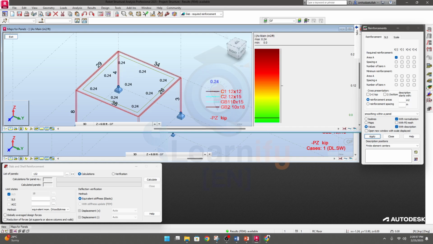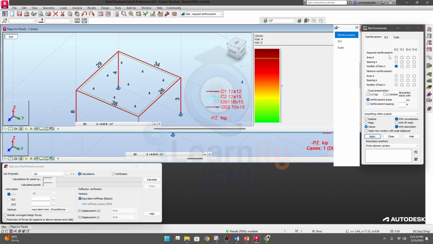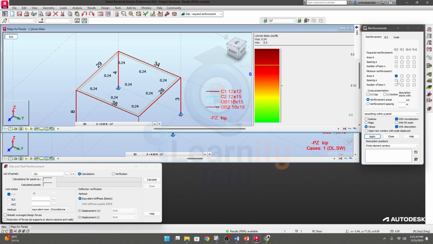Okay, also if you go for -x, then -z, or number of bar, then click apply, you'll see for every section the number of bars or required bars available here, and how much reinforcement is required. Actually we'll discuss that later. This is the required reinforcement, and for minimum reinforcement, if we click here, this is the requirement of minimum reinforcement actually. Okay, and if I take the mouse, we are seeing that everywhere we need 0.0 to 4 inches of reinforcement. Okay, now if we go for plus x, I mean in x direction, then click here, and if we go for minus y direction, this is the required reinforcement here also.